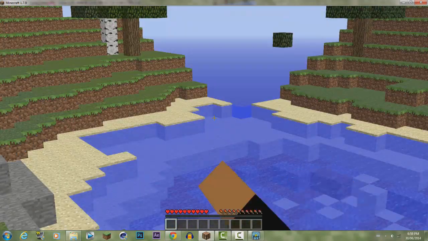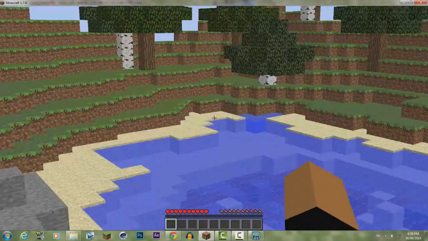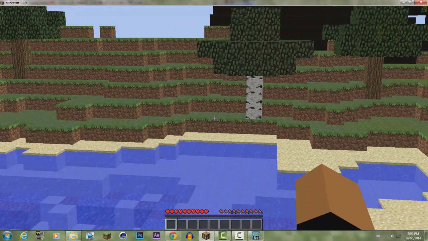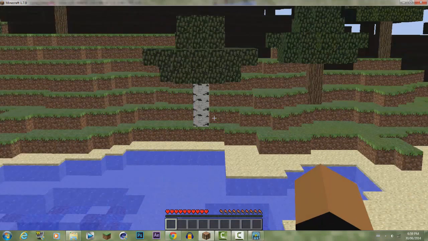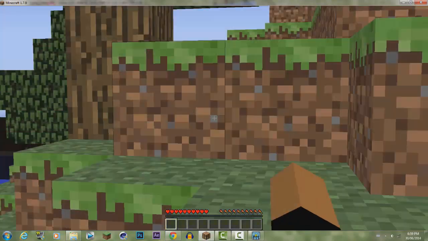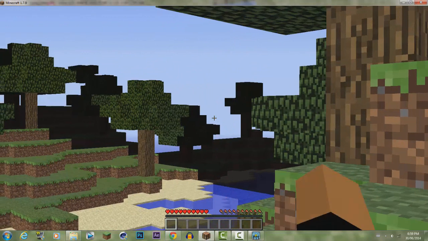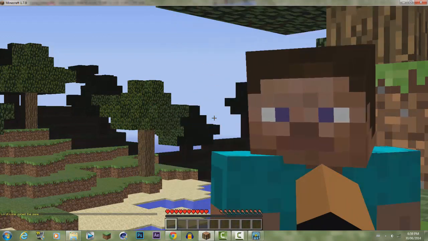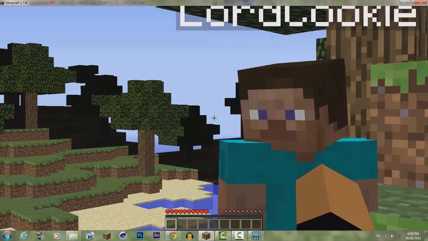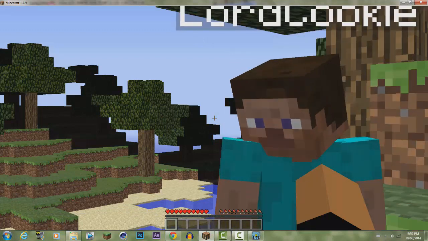You can't break blocks if you're on PC. At least that's what I try to do. So let me try finding it. It's there. And join. Sometimes it crashes and sometimes you can't join it. But I've tried it before. Like, seriously, it actually works. And yeah. Okay, so I basically have Lord Cookie in it. And if he walks close to TimorGamezYT. There you go, that's my Pocket Edition character. That's Lord Cookie. That's my lord.